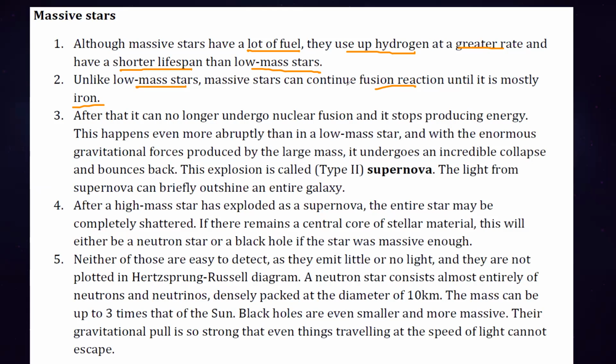How is the temperature high here? The reason is that the low mass star started with a smaller amount of interstellar cloud, the dust and the molecules. But the high mass star started with a greater number of particles. So when these particles come towards the center, like for example, this is representing a core.